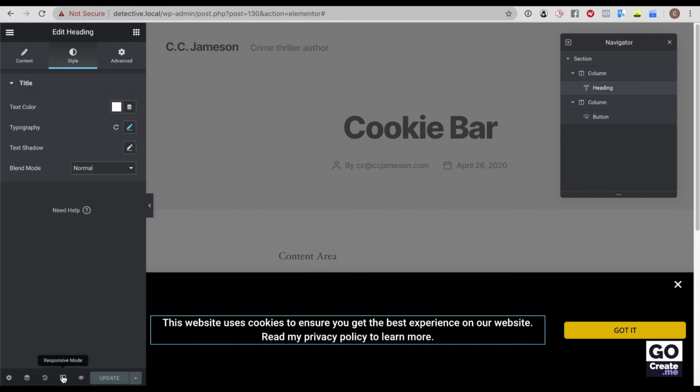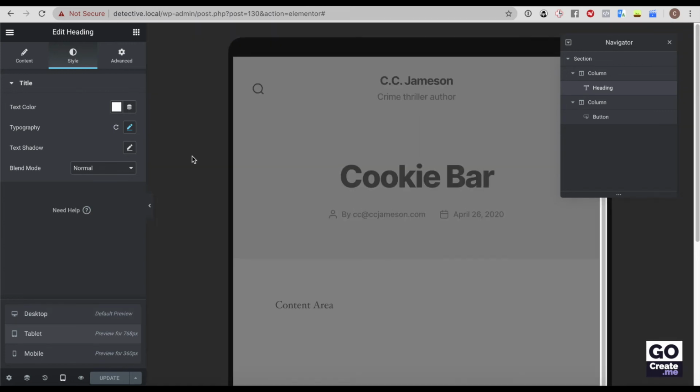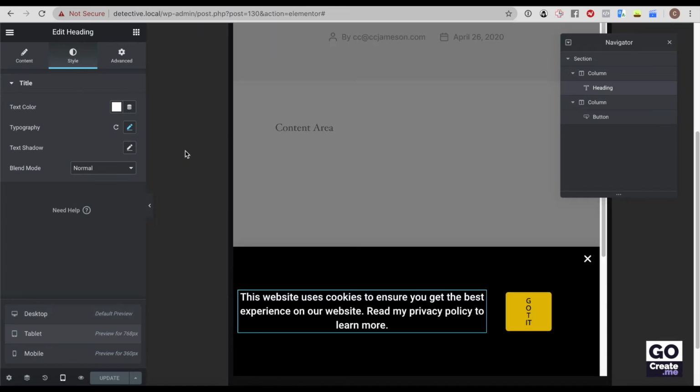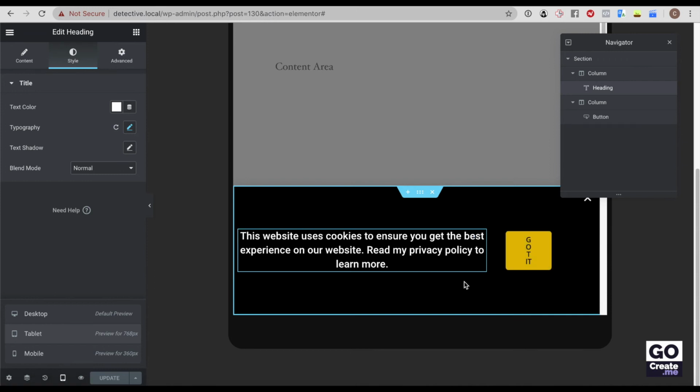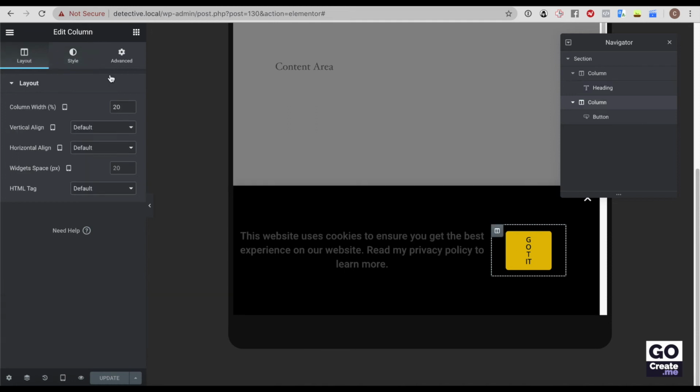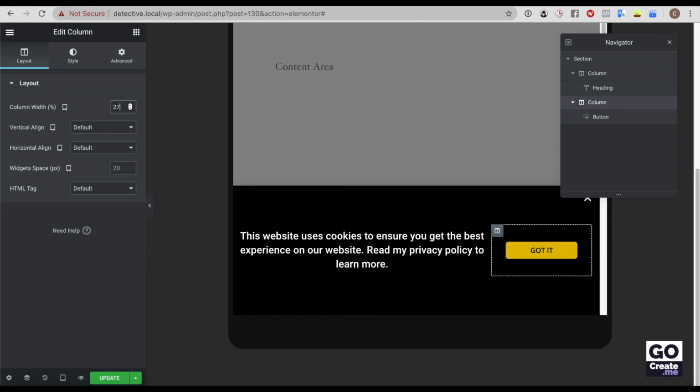And it's very important to check your responsive devices. So if you look at tablets and then scroll down until I see it, that looks wonky. So what I'm going to do here, I'm going to readjust my settings. So this particular column, the button column, I can increase the width of this column so that my button actually fits.